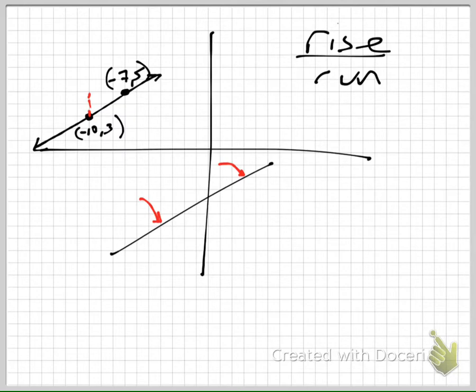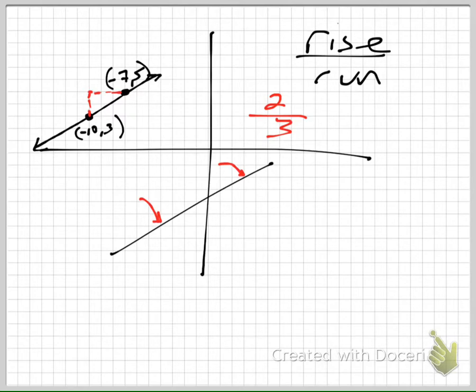So the rise then, since we went up 2, the rise is 2. So it's 2 over 3. What is the run? How far do we have to run? Well, we're running to the right. How far do we run? 3. They're both positive because when we go up, it's positive. When we go to the right, it's positive, right? So it's 2 over 3. The slope of this line is 2/3. That's the slope of this line.